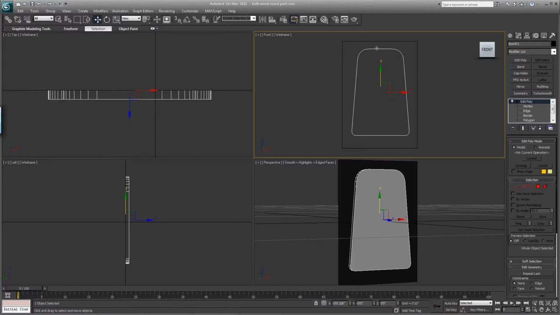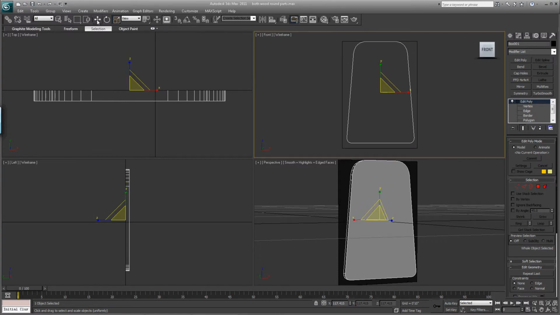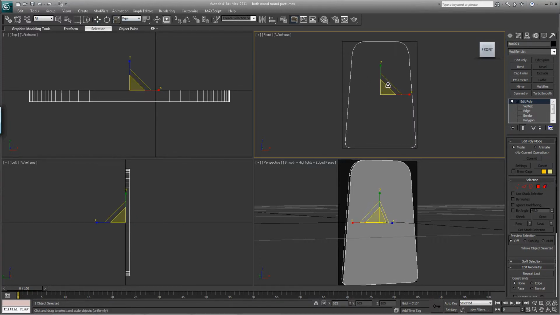Let's grab this piece. Let's scale this and move it down a little. Scale it up a little more. And that should be about right. Okay. So we can get rid of this box now.